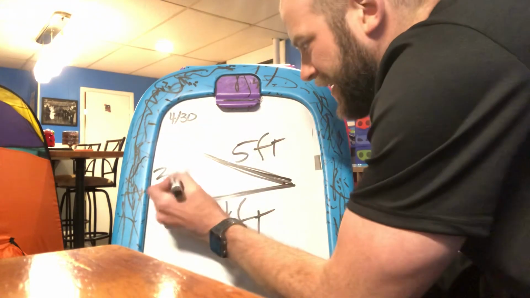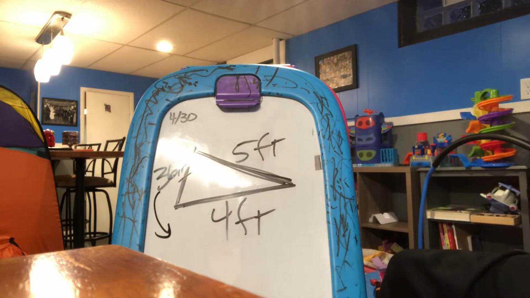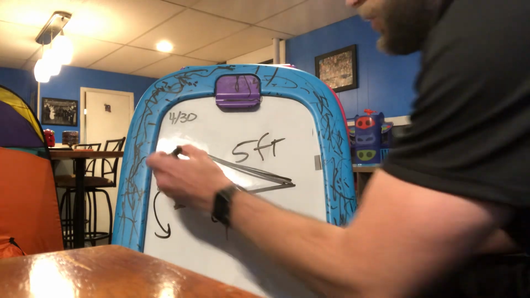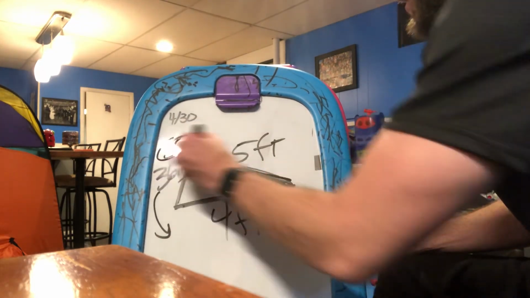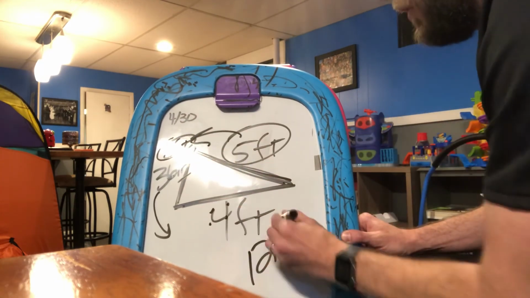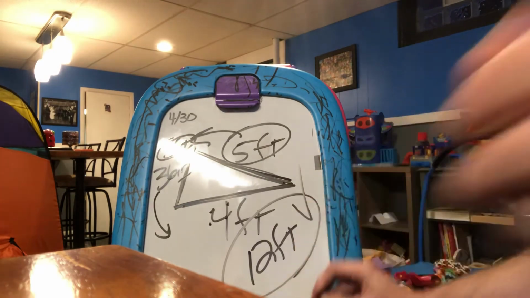Problem is, this is in inches. So we got to convert that to feet. So 12 inches per foot. They can get 3 feet. No inches left over. So 3 feet. So 3 feet plus 5 feet is 8, 9, 10, 11, 12. 12 feet. We did it. No mistakes.